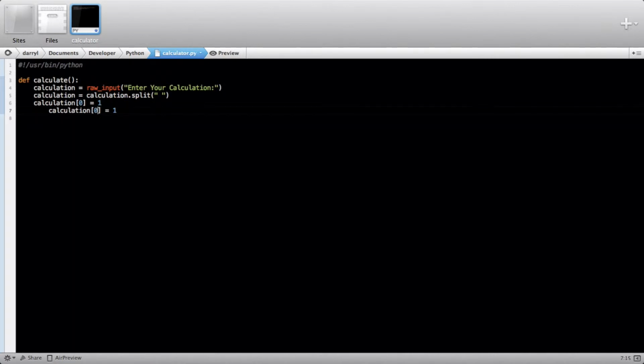Calculation[1] equals plus. Now we need to make num1, the first number that you input, so num1 equals calculation[0]. But by default the raw input is a string, so we need to make it a number. The type is already a string, so we don't need to change it: it's calculation[1].